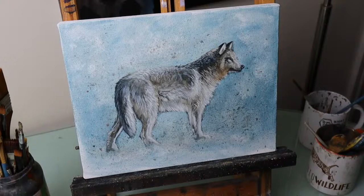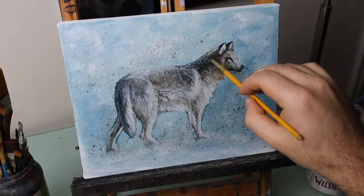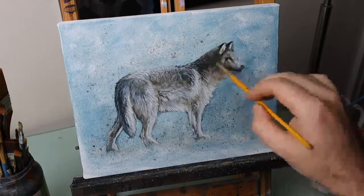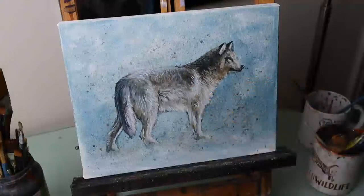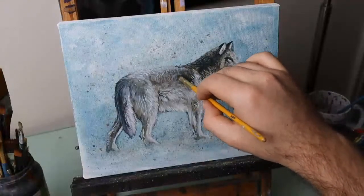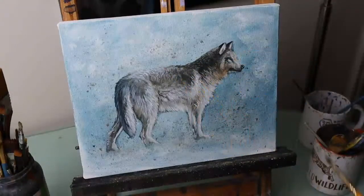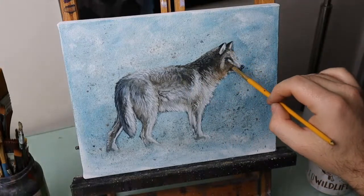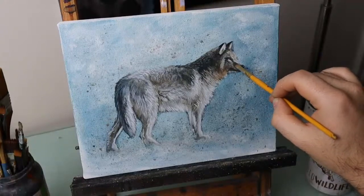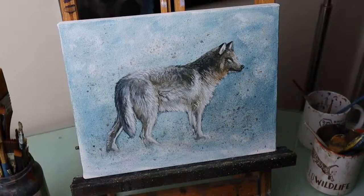Glaze a bit of shadow now. So up here is going to be in shadow. This is shadow. Some shadow over here. I'm going to make this line, the shadow line, a little bit solid in a second. I'm just trying to build it up slowly.